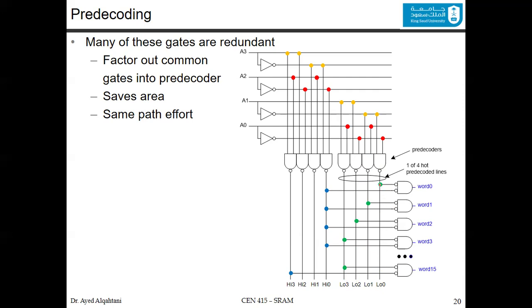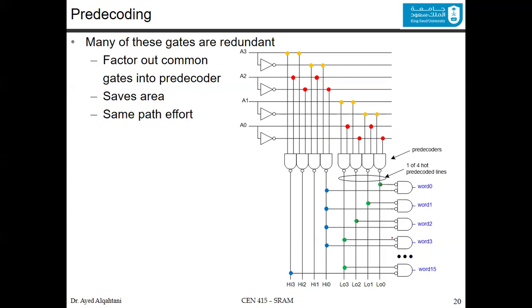So we will choose the first one for word 0, the second for word 1, the third for word 2, and this one for word 3. So they are nicely organized. And we repeat the same thing. We make it this way, and this way, 4 times: from word 0 to word 3, and then from 4 to 7, and then from 8 to 11, and then from 12 to 15. We do the same thing.